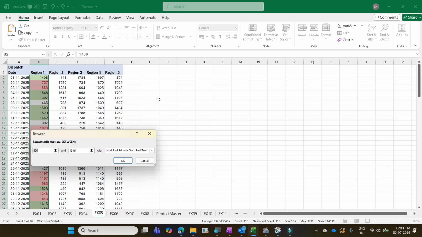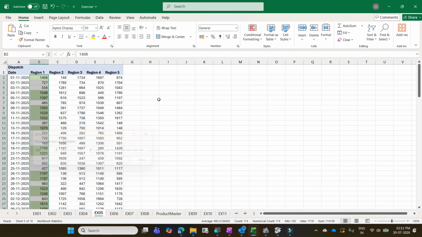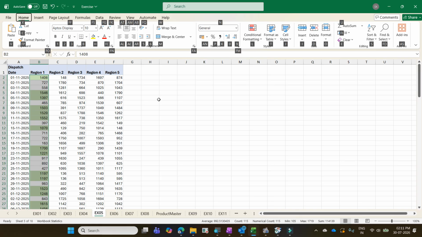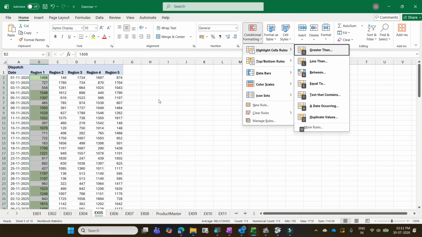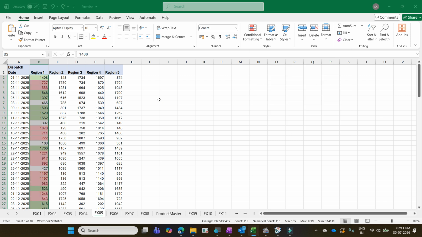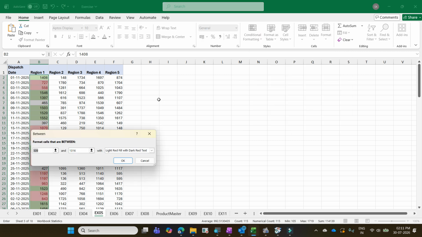You can see it on the screen itself. I repeat it again. Alt. See the letter highlighted. Home is H. Conditional formatting is L. Highlight is H again. Between is B. Yes. I have never touched the mouse. I did everything through my keys.